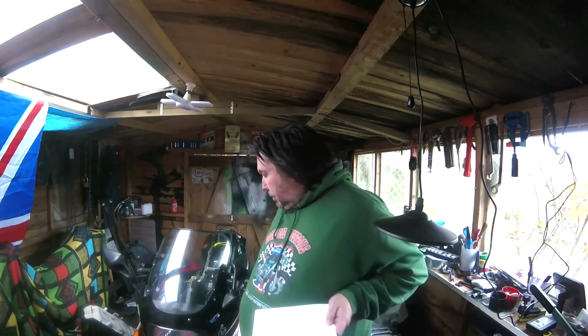Although the first time I took it out for fuel, when I turned the bike off, it stuck on, but a quick tap of the side panel, it stopped, and it's never done it again since. So for 15 quid, come on, I'm happy. Oh yeah, manual fan switch, 8 quid, and I just hide it in the little fairing pocket for now, because I've used those solder connectors to attach it, so it just sits in the fairing pocket, and then I can just grab it as and when.